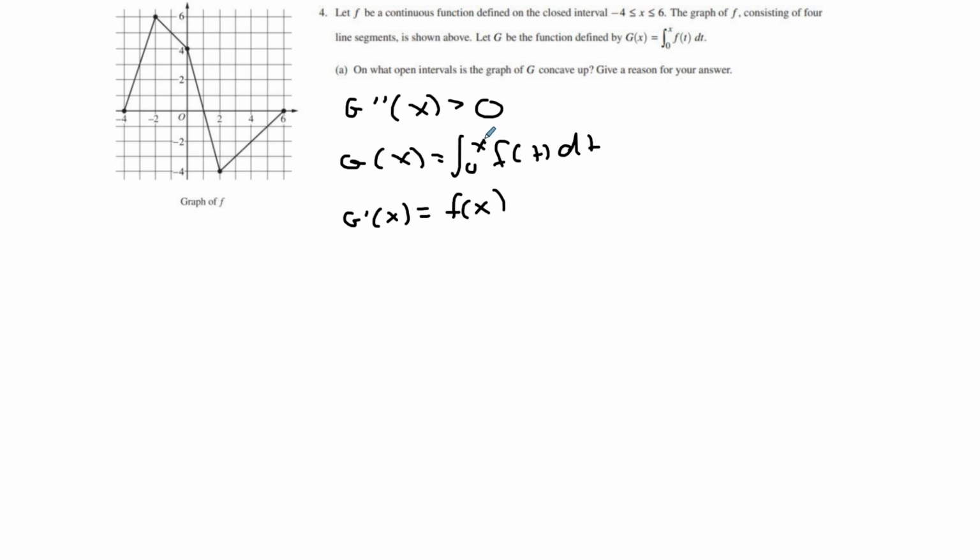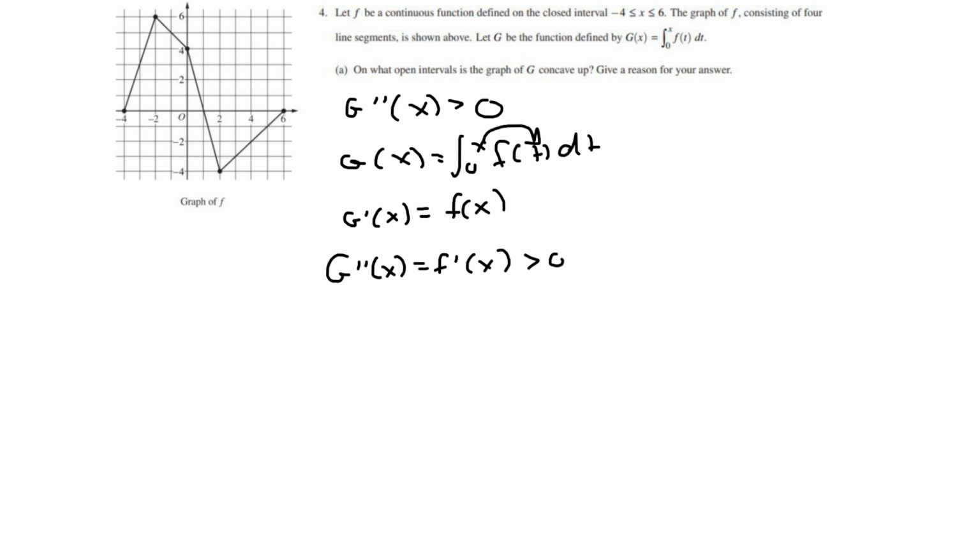What is this? Well, the rule goes that when we differentiate both sides, we just bring down the top of the integral, being the x, usually it would be an x, and we put that into the t. Now, what if it was an x squared? Well, then we would need to use chain rule, so then we would multiply by 2x. However, here we don't have to do that, right? And then we find g double prime is just equal to f prime of x, and we want to find when that is greater than 0.